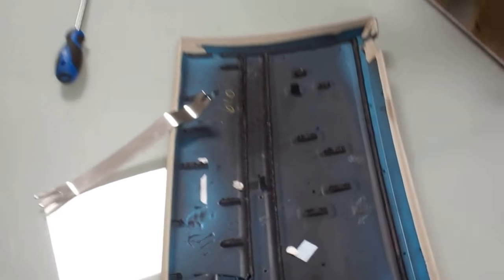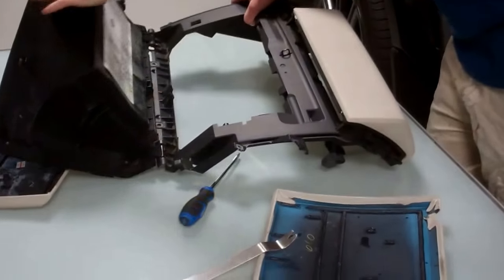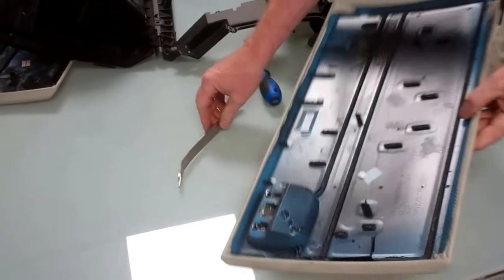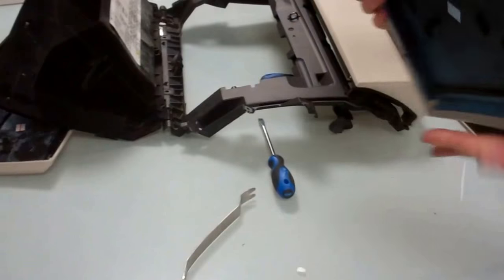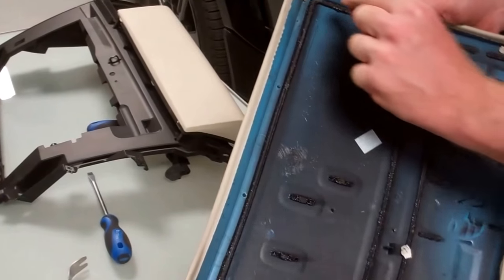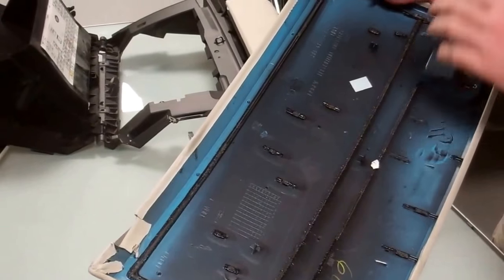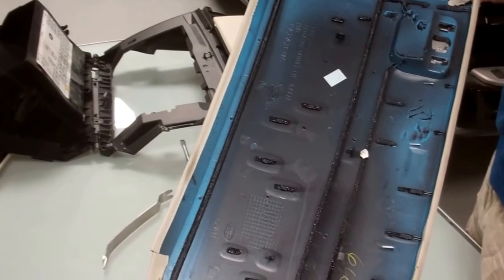Okay, so that proves that really was a horrible video to make. But what we've got now is the whole cat, everything there is self-contained, and we're going to bond that on. So we'll put some PU adhesive on there, we'll try and fit it on, and then we'll come back and show you us refitting it.